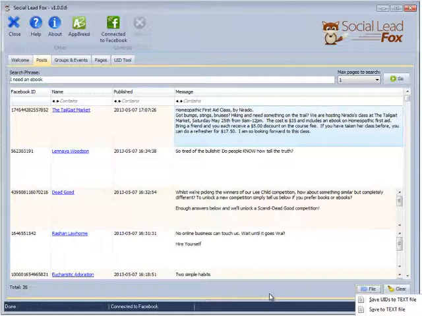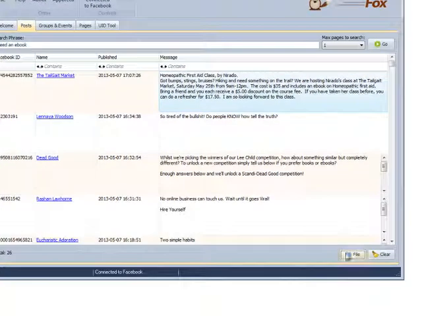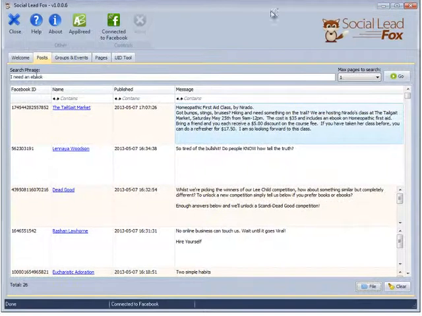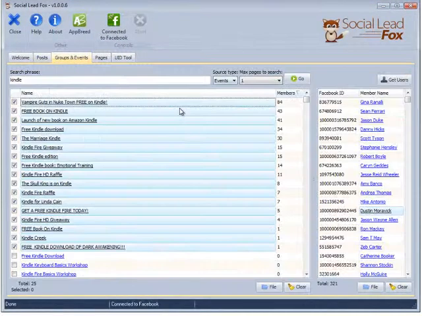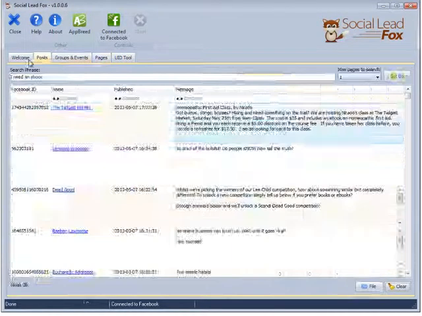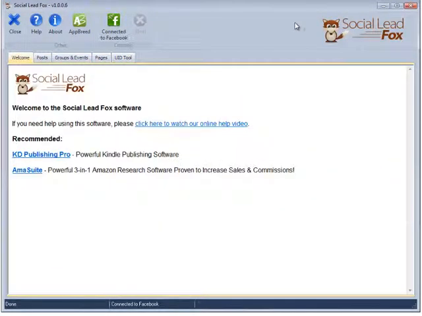I just want to make sure I've gone through everything here, so you can see you've got some options here in the post section. You can save the UIDs to a text file, or save all the data to a text file or a comma delimited file if you want to use that data for something. And it's pretty basic to use. Once you understand what a UID file is, you really get the idea of all this. So I think that's about it. I think I covered everything.